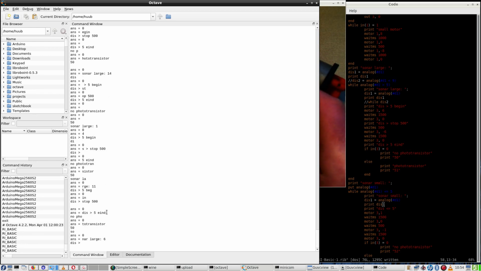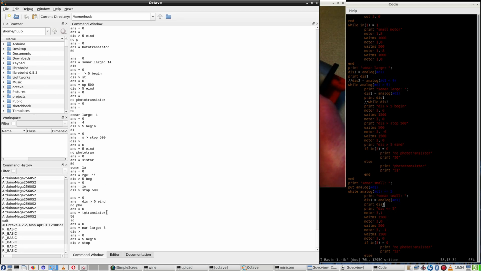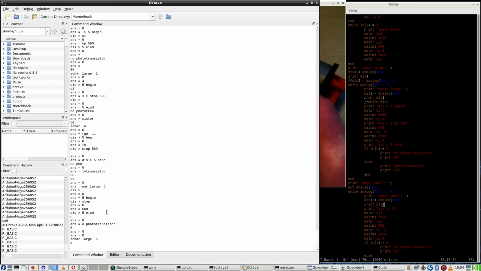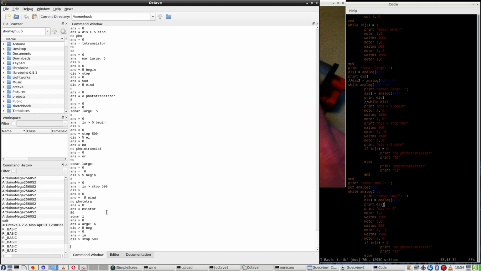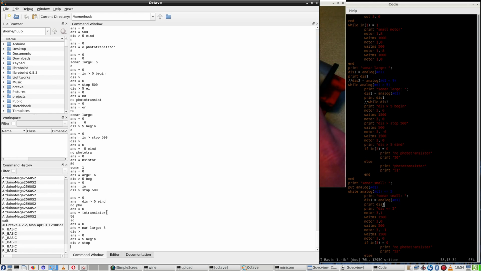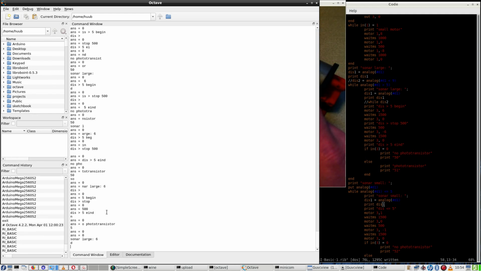Just output. And here it says 6. 5. 6. Well, this really is not 6, it is 4. 6. Oh, come on. This doesn't make sense.